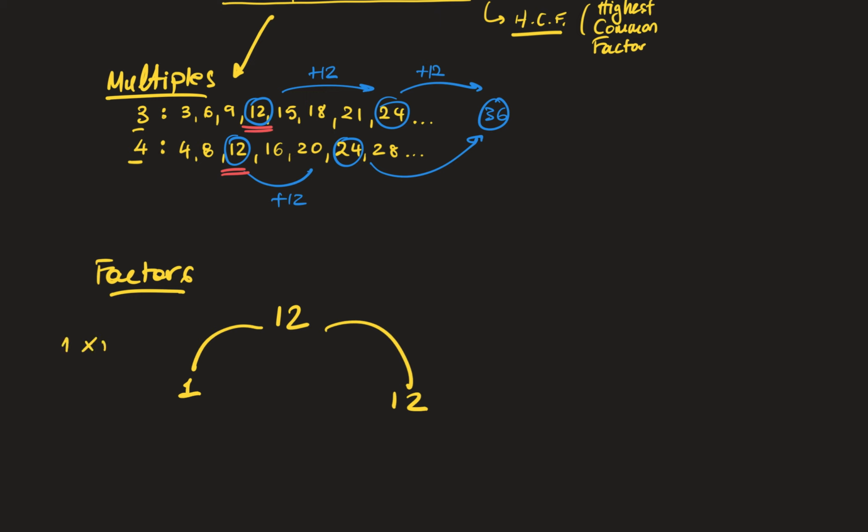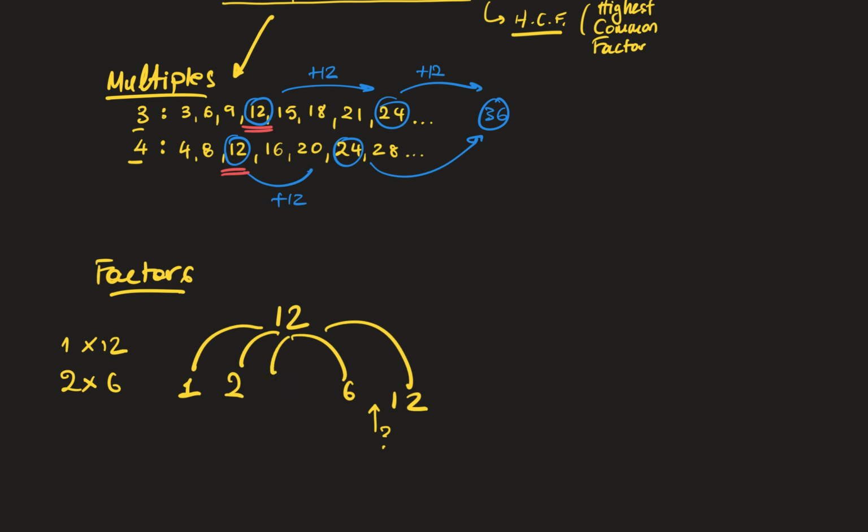And we can write it here, 1 times 12. And then the next one, because 12 is even, is going to be 2 times 6. Now the reason that I like this way of setting out my work is because if there is another pair, then it's definitely going to be a combination of numbers bigger than 2 and smaller than 6. So I shouldn't really have to search at all for any number between 6 and 12. And I hope that makes sense.